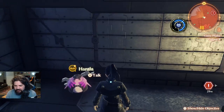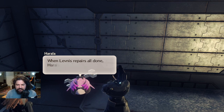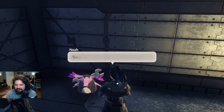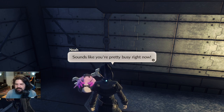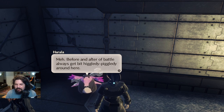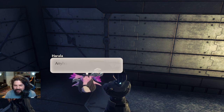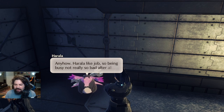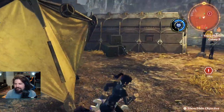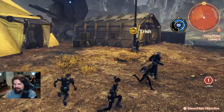Ooh, is this another little freak? Yes, this one's got a wrench. When Labnest repairs all done, Harala move on to adjustment of power frames for Xion and Kurt. Sounds like you're pretty busy right now. Meh. Before and after battle always get bit higgly piggly around here. Anyhow, Harala like job, so being busy, not really so bad after all. I'll take plus 10 points to talk to that little thing.